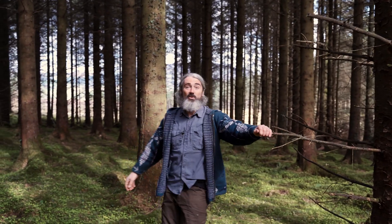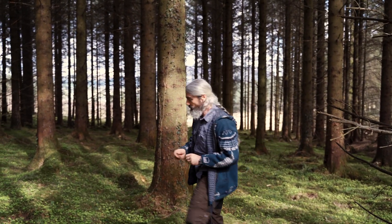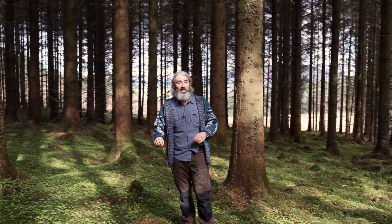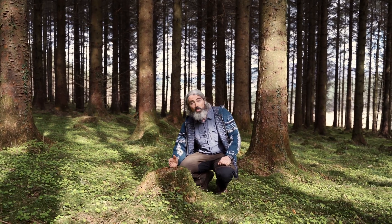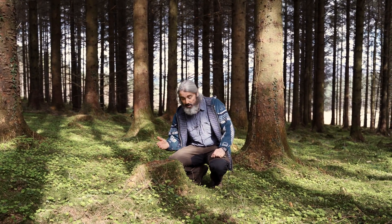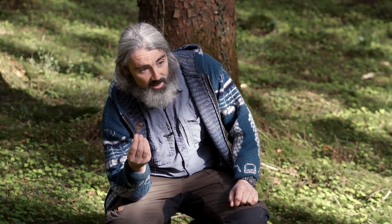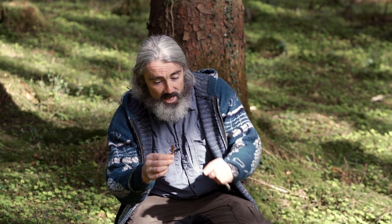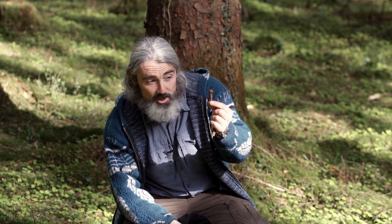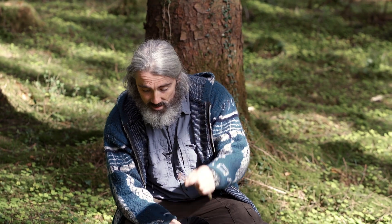Watch out for things like this because they can give you a nasty scrape or poke you in the eye. But these are like little ready-made tables or chairs — if you wanted to sit down and put your flask on this, or a sandwich, put it on it. What's actually on this is evidence of a squirrel. I know there's squirrels up here because I've actually seen them. This is proof — squirrels like the little Sitka spruce cones, and this is their meal.